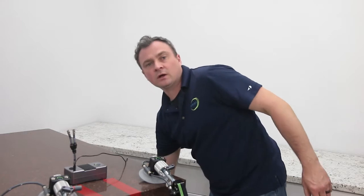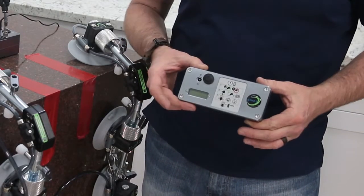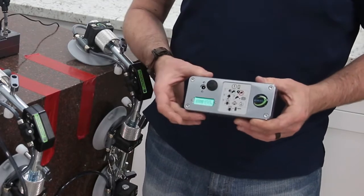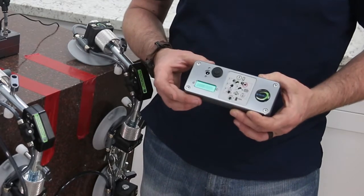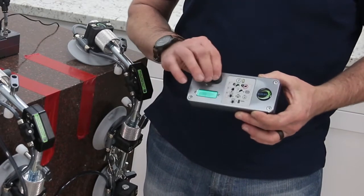Now there's also a rechargeable power pack. This is sold separately, and what's nice about it is it can power the whole system for up to 5 hours on a single charge. You don't need to worry about bringing extension cords or extra AAs. It's totally portable, and you can see right on the screen how much juice it has left.